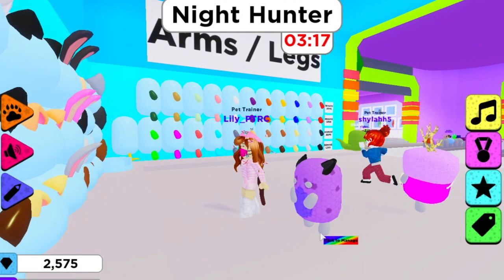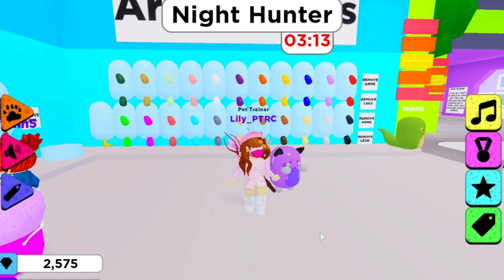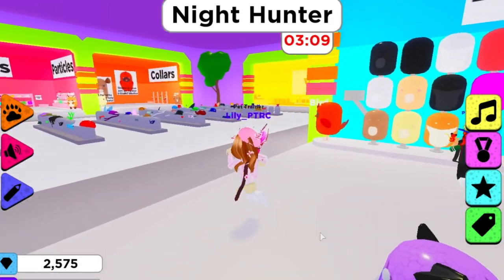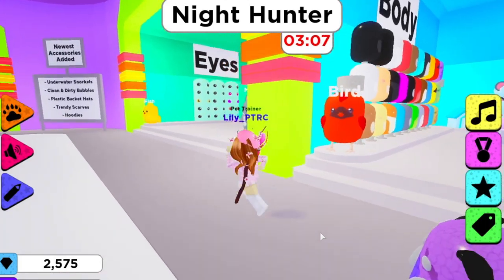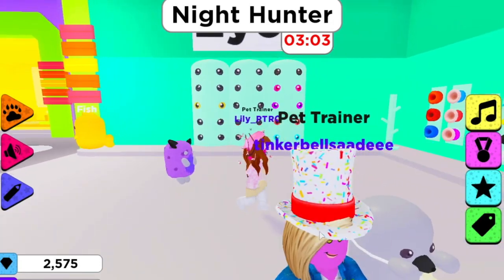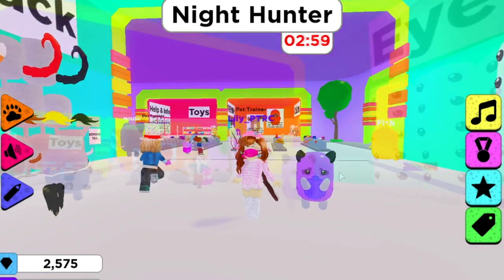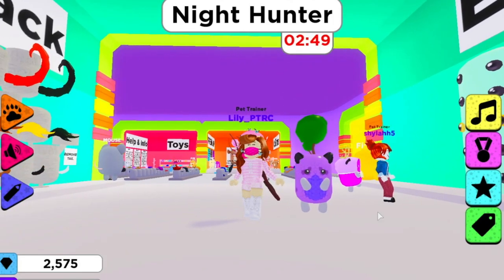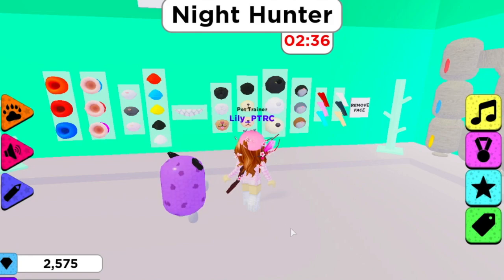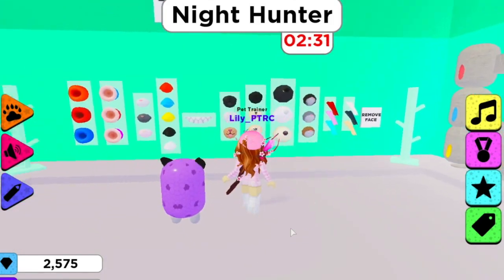So what ears? Yeah, black ears look good. What mouth, or, is my pet dancing? Oh my God, it's so cute, it's dancing. Okay, I need like a nose. Oh wait, let's get eyes first. Which eyes would make it look like a Night Hunter? Oh, these are good, yeah. Okay, what nose should I pick? Oh, I like this mouth, this fits good. Yeah, that looks good.